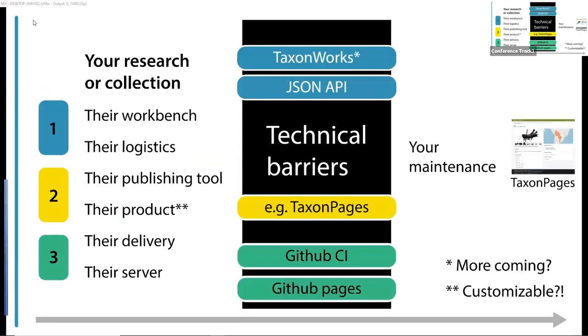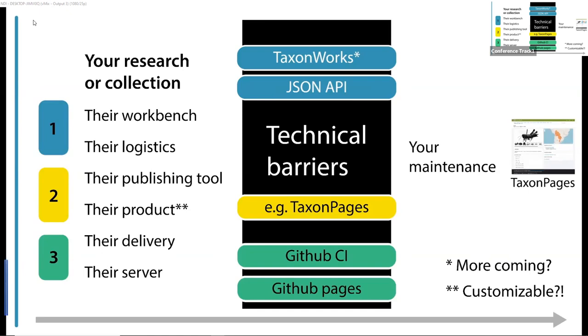Recently, not so recently, there's been sort of an accumulation of different technologies that have allowed us to publish a little bit more simply. And they sort of fall into three different categories. There's been new, increasingly sophisticated workbenches that handle a lot of different data and can manage that for you. And those workbenches are aware of the logistics, or have the logistics that can serve out the data into a sort of generalized format, for example, as in JSON.